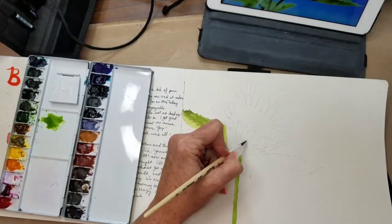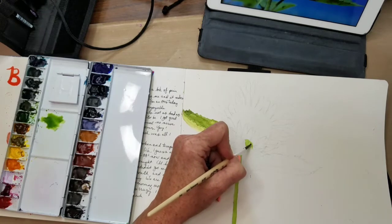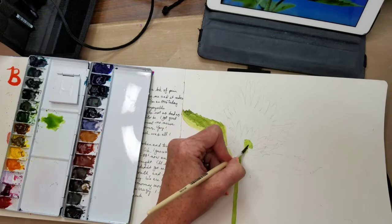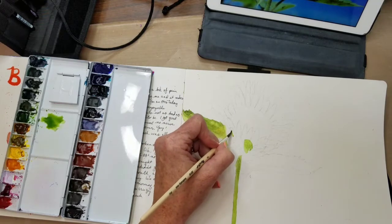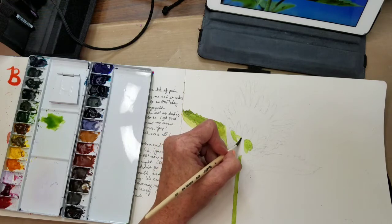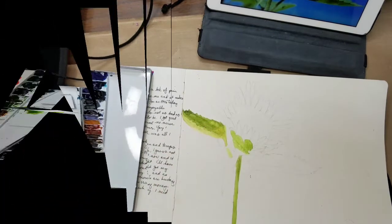And I'm just starting with the green, just because I started with the leaf and decided that's what I would continue with. I'm going to speed this along.